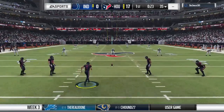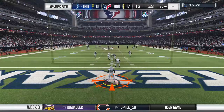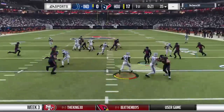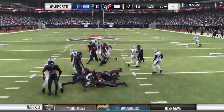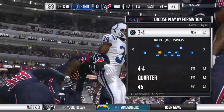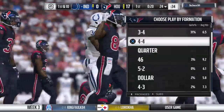So they throw the pick 6. They'll get another shot at it now as this one's in the air. That's fielded in the end zone. And he'll be brought down at the 23, make it the 24-yard line. And the Colts offensive unit ready to see what they can do here.